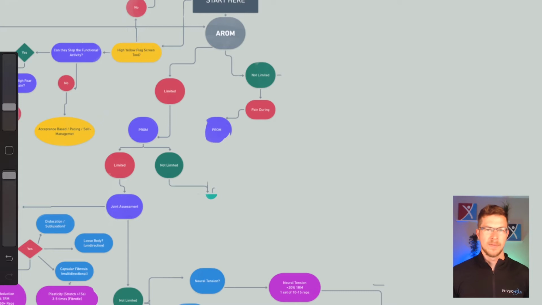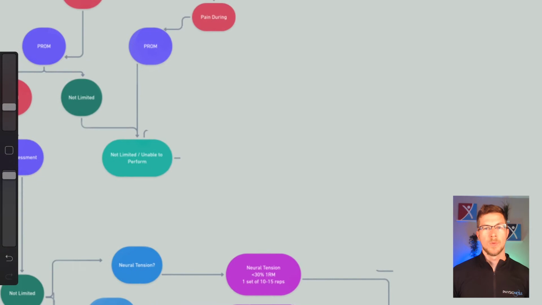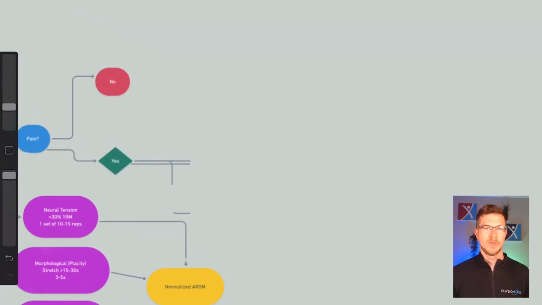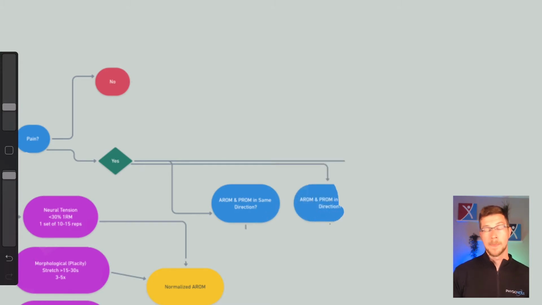The passive, after achieving full active range of motion, is not about the range per se, it's about how reactive this tissue is. And what does the range look like? Firstly, we want to know, is there pain? If there is pain, the follow-up question we're going to want to know is, what motion of passive range of motion actually produced it? Was it the same direction they experienced pain with active range of motion? Was it the opposite direction, or was it just painful in all the directions?